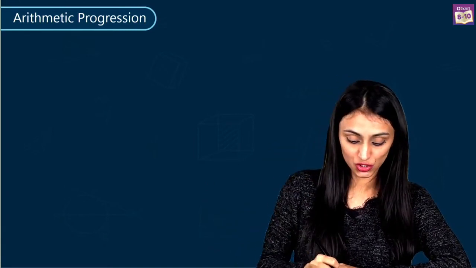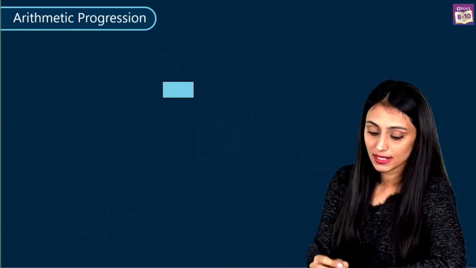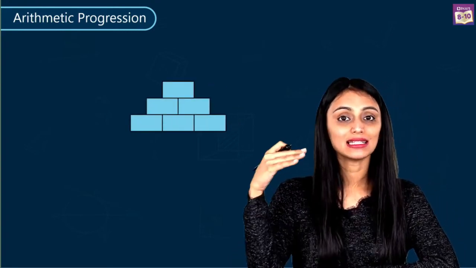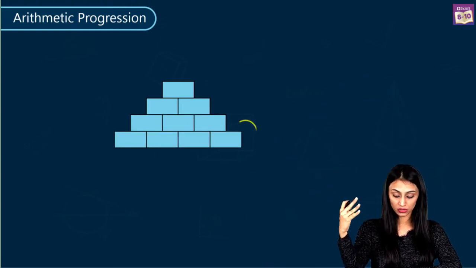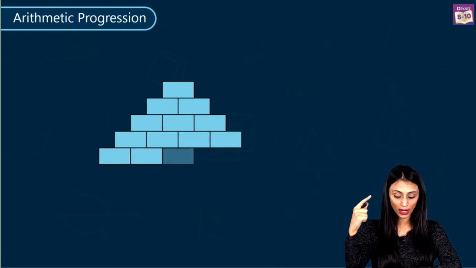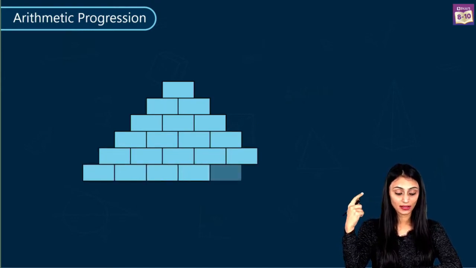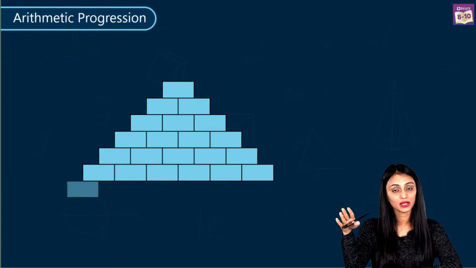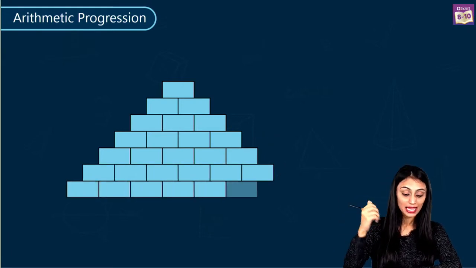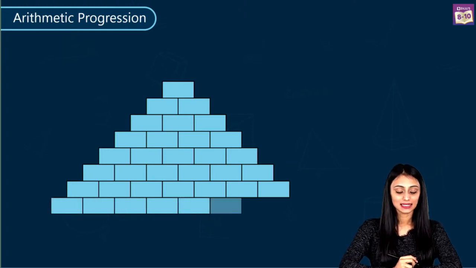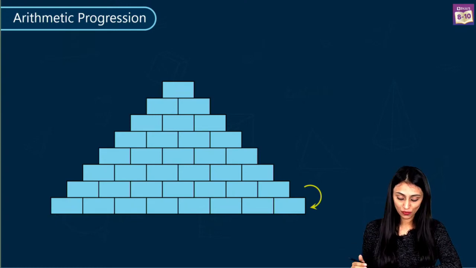So first of all, what arithmetic progression is? Before we look at the mathematical definition, let's first take a look at the visual representation. So look at the way the boxes are stacked in this picture over here, right? From the side, you will see that each layer increases by a fixed amount. You would see that in the first layer, there is only one brick. Then if you take a look at the second layer, you would see that there is one more brick than the layer above. In every layer, one brick is increasing. Every time it is increasing by one, we can see, right? So this is the visual representation for arithmetic progression.